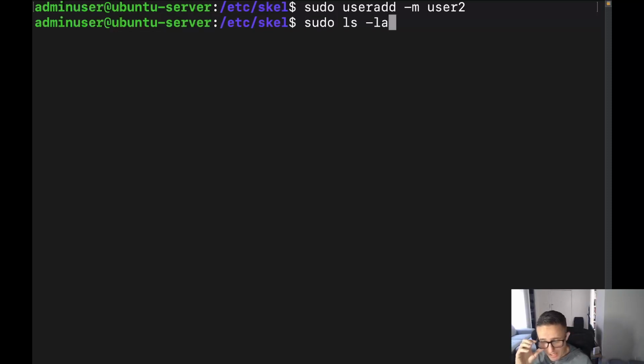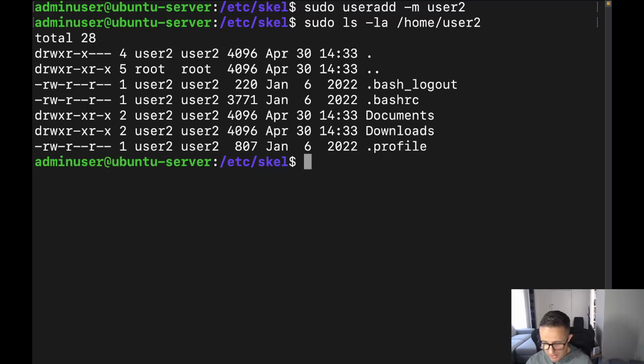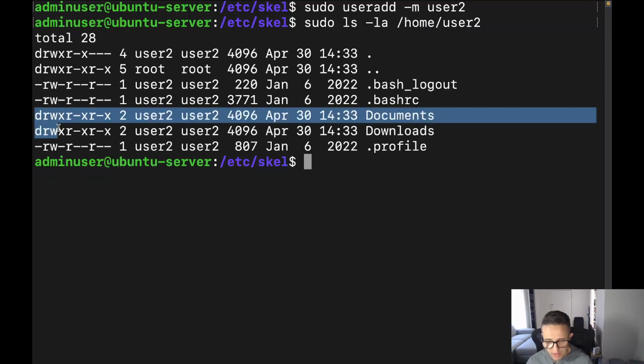Anytime you're looking at another user's directory, unless you have permission set on that directory for yourself, you're going to have to run the ls command as sudo. Now let's do /home/user2. And voila, we've got them right there. We can see that these definitely are directories because they have the d's right there. And we can also see that they've got the .profile, .bashrc, and .bash_logout. So doubly awesome. Some pretty cool stuff, right?